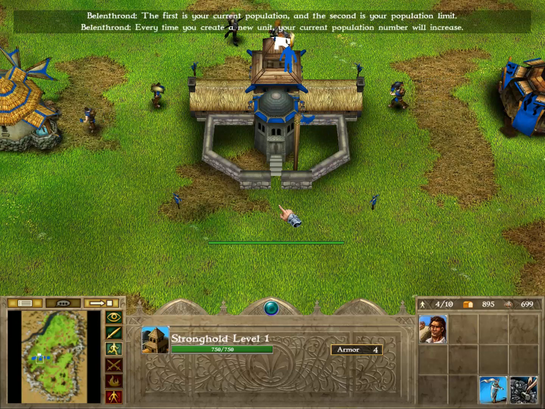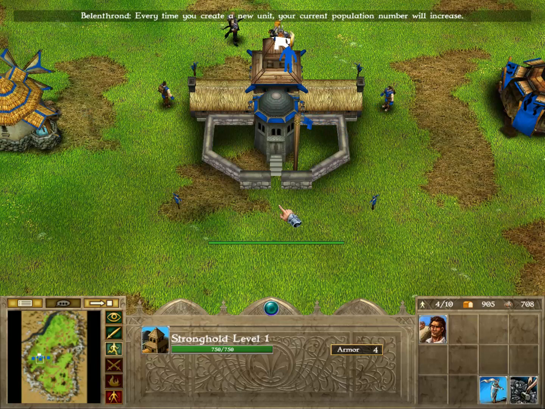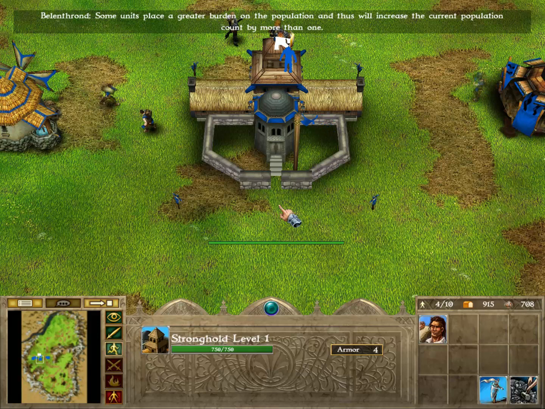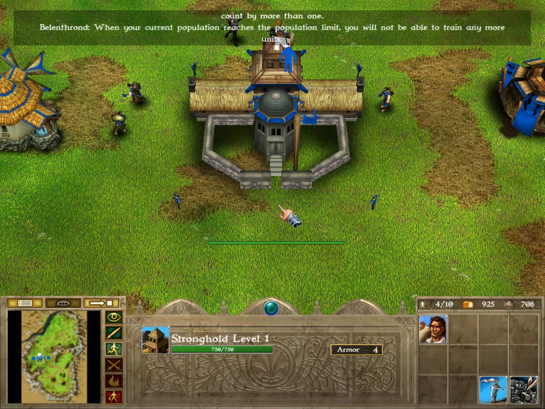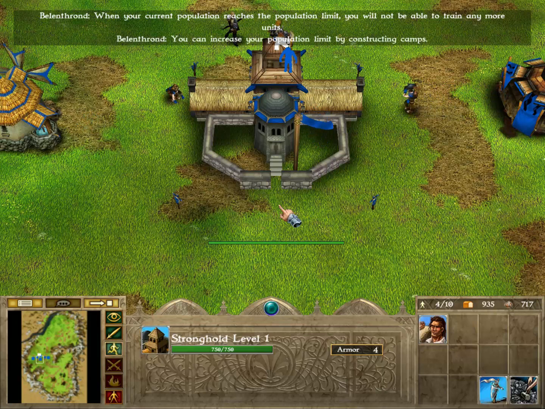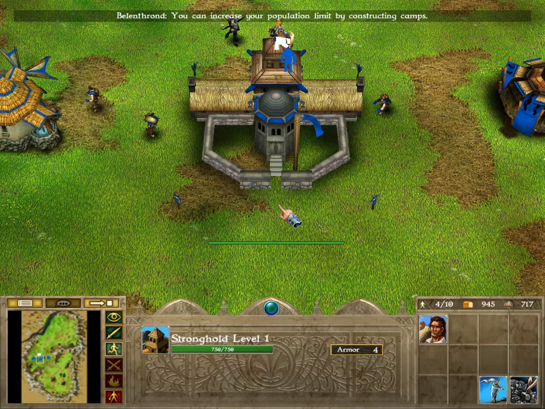The first is your current population, and the second is your population limit. Every time you create a new unit, your current population number will increase. Some units place a greater burden on population, and thus will increase the current population count by more than one. When your current population reaches the population limit, you will not be able to train any more units. You can increase your population limit by constructing camps.